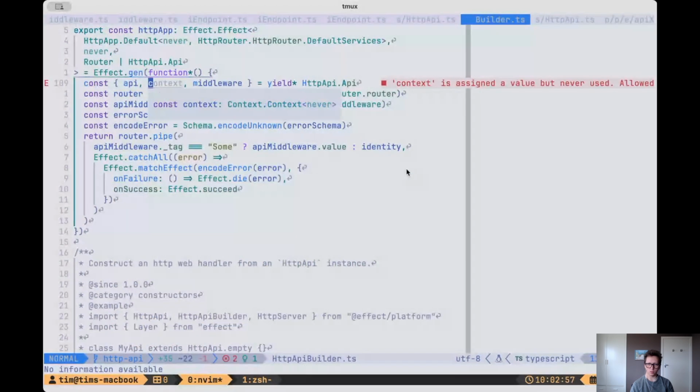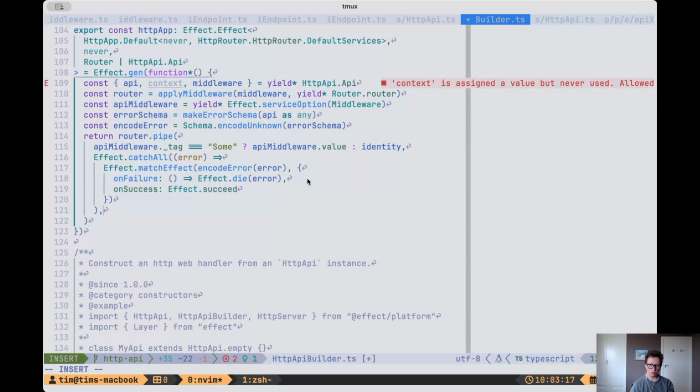We have this context object that we use for just the error schemas.